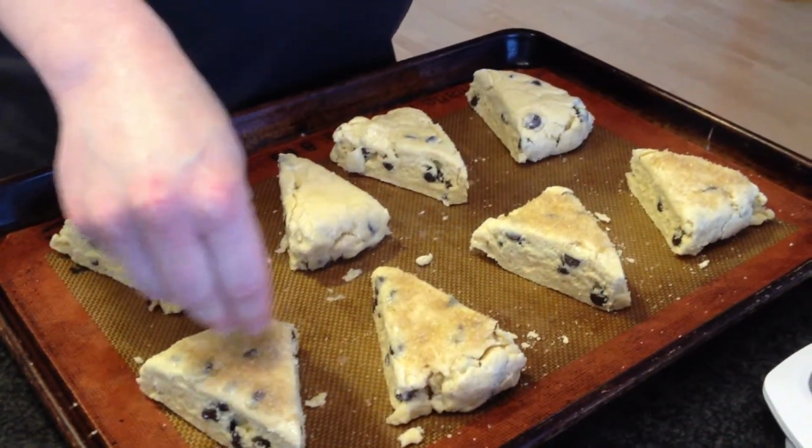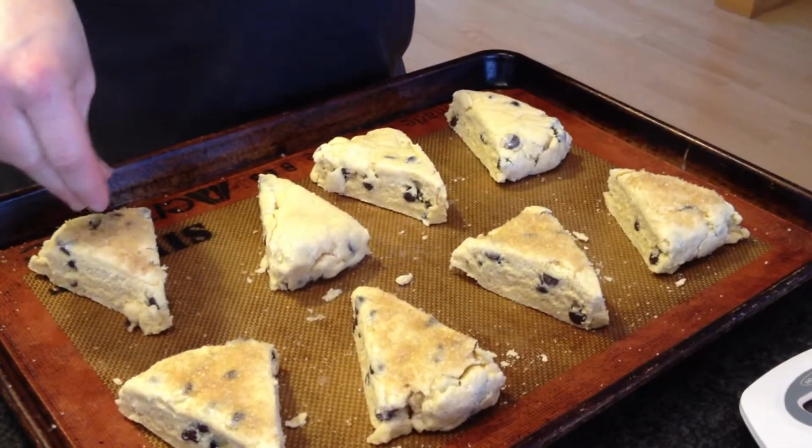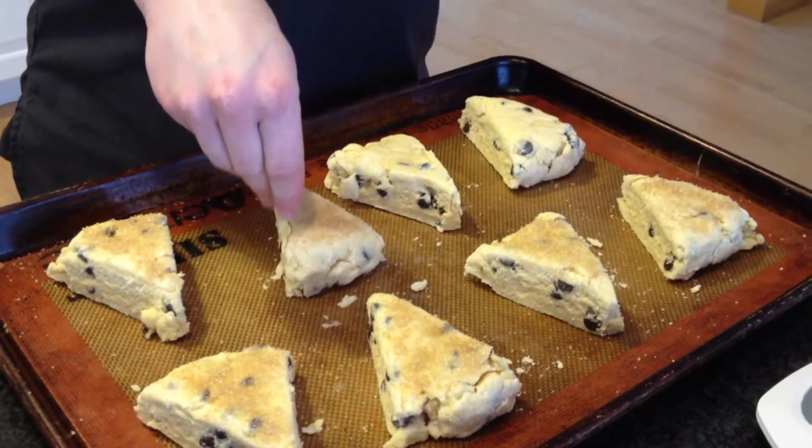And again, this is where if you're making a savory scone, you could put some coarse sea salt, definitely not in this quantity, or some other herbs. You can just leave them alone too. You don't need anything on top.